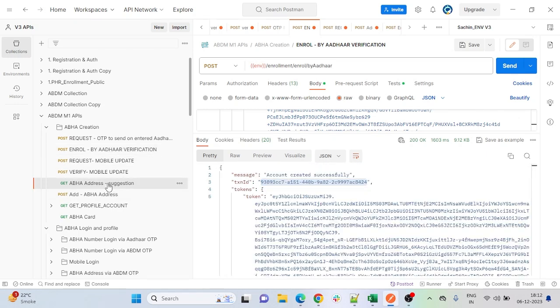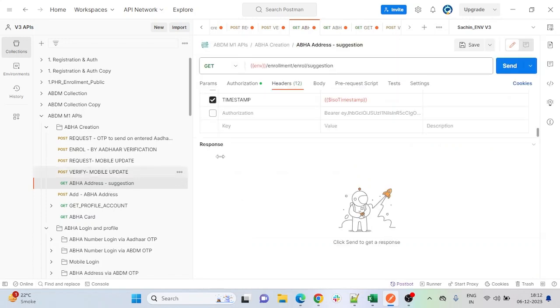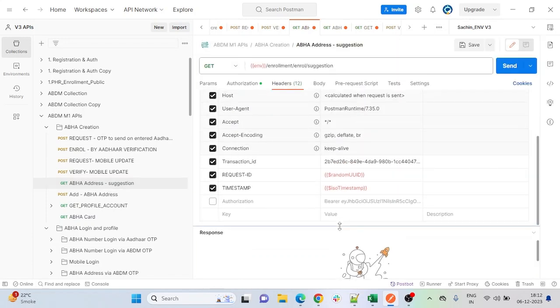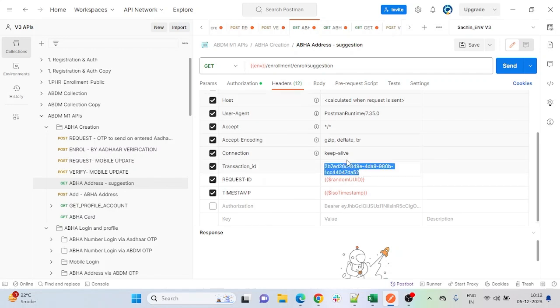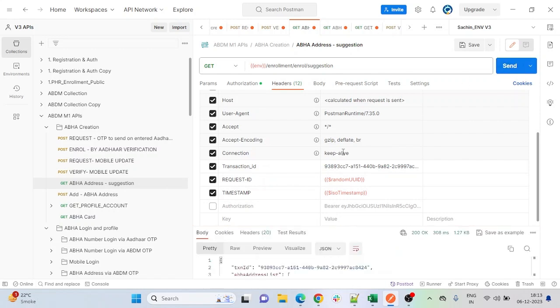In the header, you will pass the transaction ID from the previous API, whichever API you have used previously. In our case, I have used this one. If you are doing the mobile update flow, then you can copy from the mobile update also.